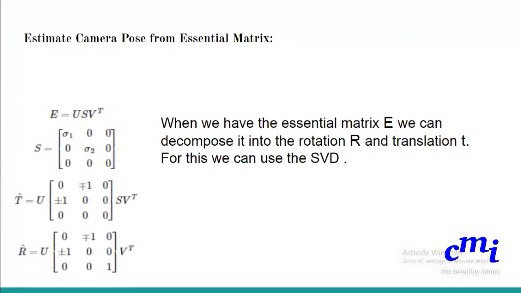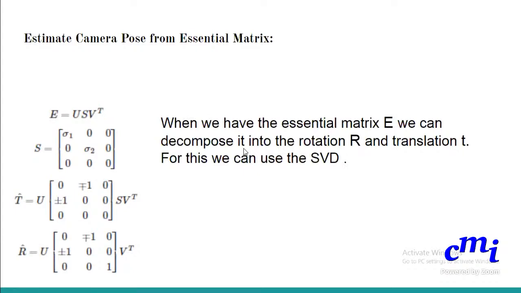So now we have estimated the fundamental matrix. So how do we estimate the essential matrix? The essential matrix is simply the transpose of the intrinsic matrix of the left camera times the fundamental matrix times the intrinsic matrix of the right camera. So you know the essential matrix directly from the calculation, because we have assumed that you know the intrinsic parameters of the camera while taking the images. So after that you have estimated the essential matrix.